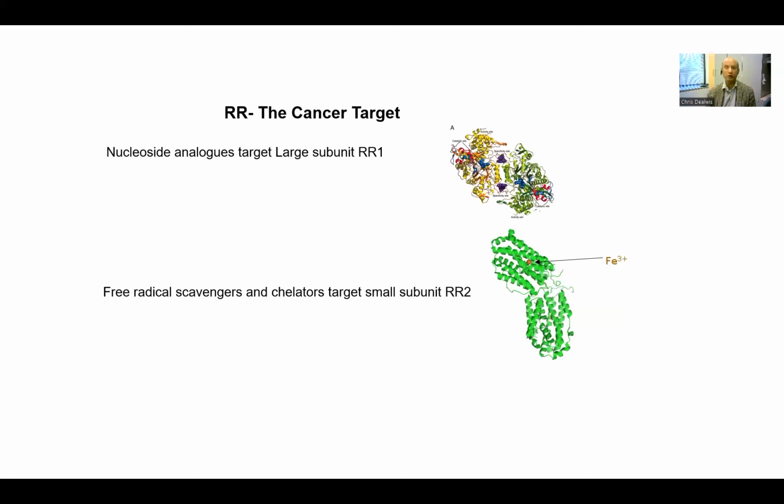Now I'm going to switch my talk to cancer and how RNR is inhibited by cancer drugs. So there are two classes of inhibitors. One targets the large subunit, and these are mainly nucleosides, but I'm also going to talk about some of our efforts that are non-nucleosidic. And these nucleoside drugs, which I will show later, are used as chemotherapies in the clinic. And then on the beta subunit, there is one drug that's approved, hydroxyurea, which quenches the free radical.